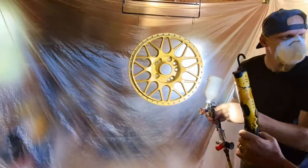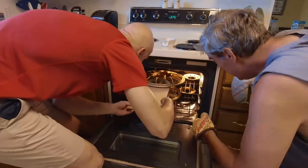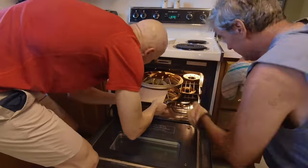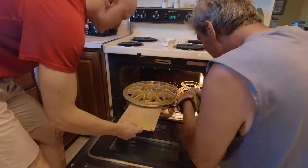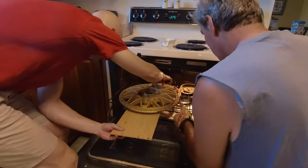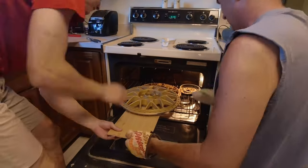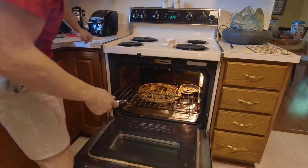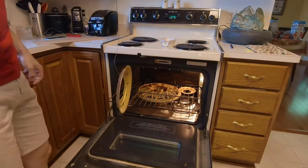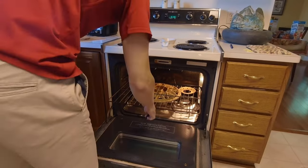When you do bake this, you're going to need either a convection oven or a box. I tried to make an insulation box out of home insulation, but it just didn't work out — it wouldn't hold up to 400 degrees. This oven was actually on its way out; they were replacing it the next day, so I didn't have any issue with using it before they got rid of it.